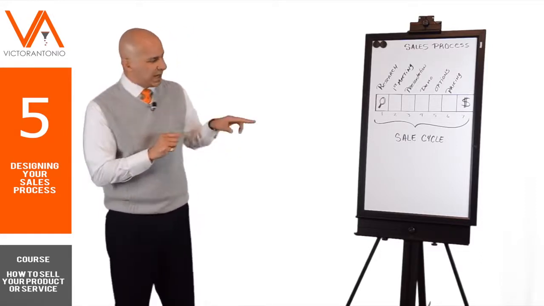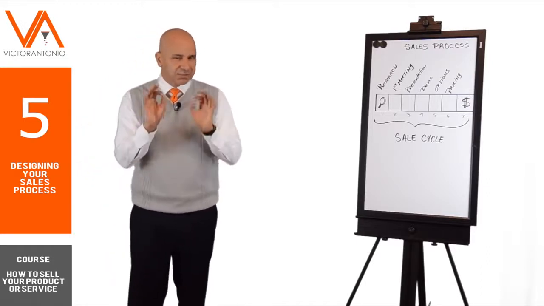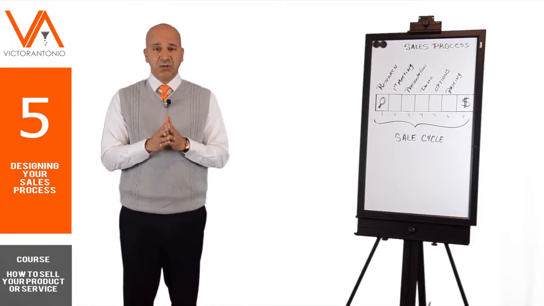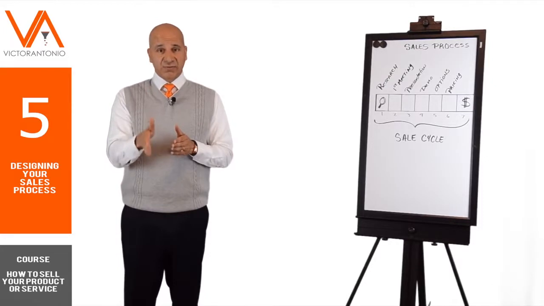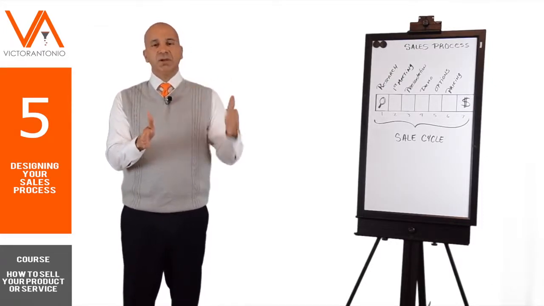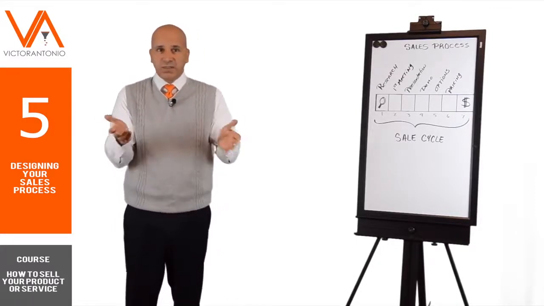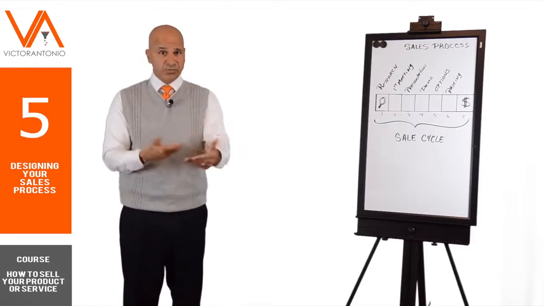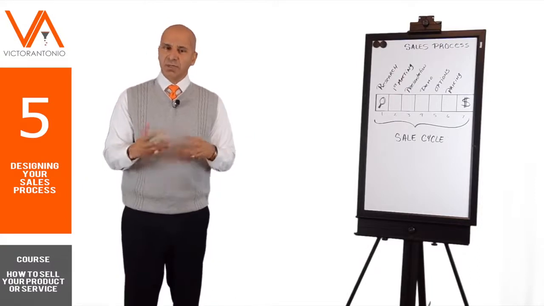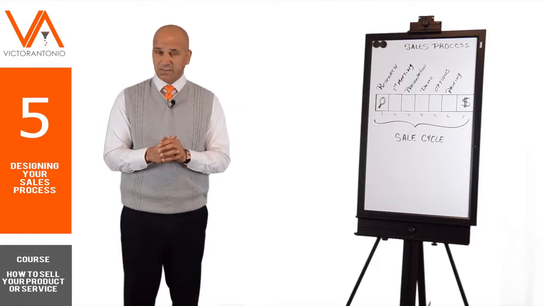Now, one more thing. At the bottom, you see something called the sales cycle. This is always good to know, some information for you just on the side. A sales cycle is how long it takes you from the moment you meet the customer for the first time, really, that's when you really started, to when you close the sale. How long did that take? Now, let's say it takes a week. In some cases, it may be a transactional sale, which just happens right there. But let's say you sell some type of software that really requires more than one decision maker. Well, knowing how long the sales cycle takes is very important.